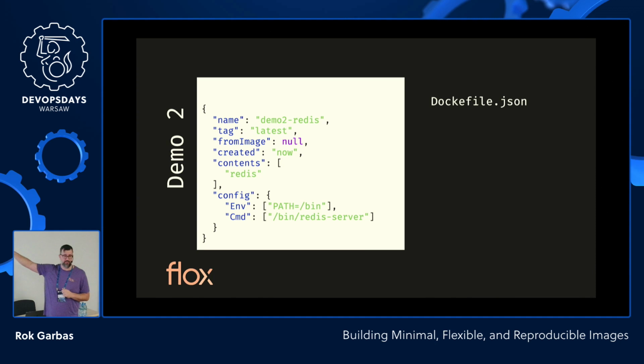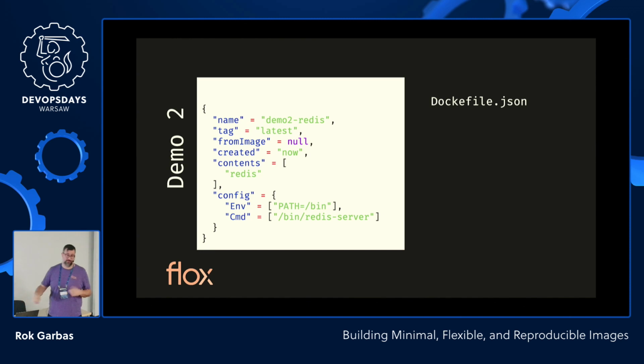Maybe the only thing is from image equals null. This means it's an image from scratch, so we don't depend on any image that we build from. And there is contents, which is which things we want to put inside. Do you understand what we're trying to do here, right? And the syntax is familiar. Now let's convert this into Nix. First thing, all the colons become equals. That's just how it is. Their syntax is different. All the commas become semicolons. Sadly, that's how it is.